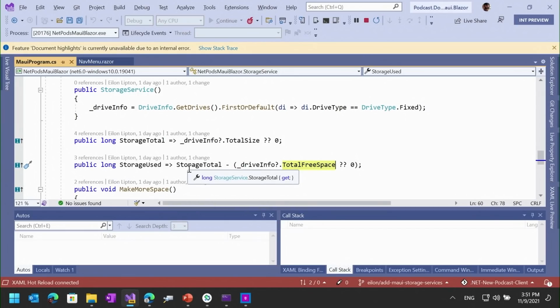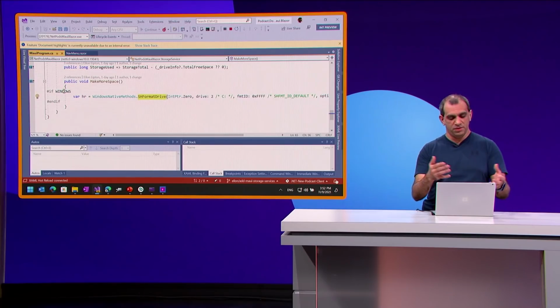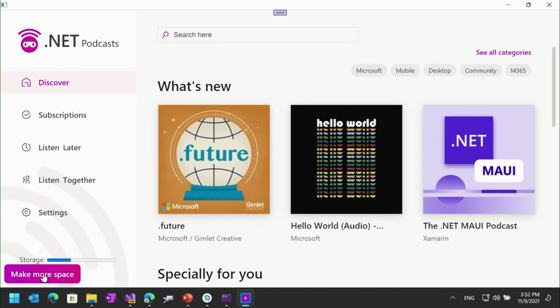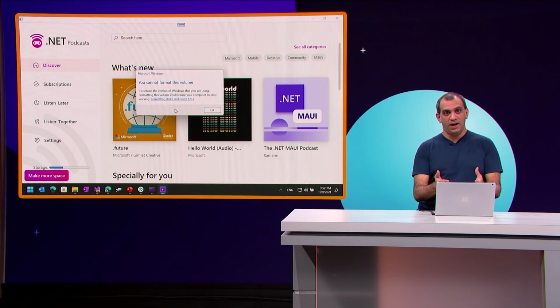Now, what does that do? How do you make a lot of space on a hard drive? Well, there's this one trick that hard drive manufacturers don't want you to know, and that's, hey, just format the hard drive, make a lot of space. So I only have that on Windows. If I wanted to do something on Android, you might pop up the storage settings app in Android. But on Windows, let's just format the hard drive. So if I hit make more space here, that's going to format my hard drive. So let's press that. And unfortunately, Windows won't let me do that because this is my C drive where I installed Windows. So I can't actually format the hard drive. But this really is the actual format hard drive UI that I am calling.